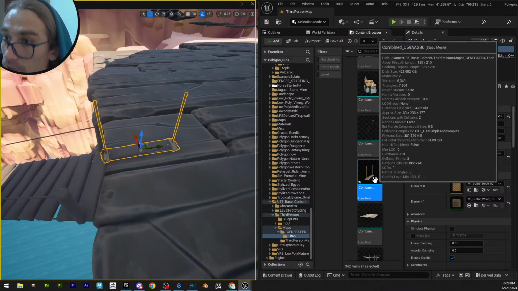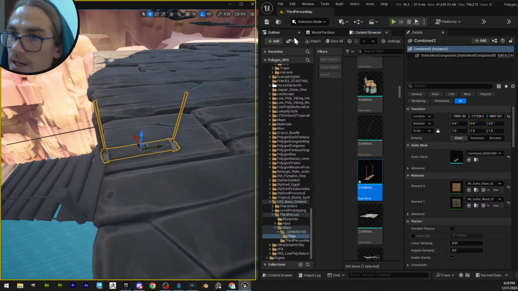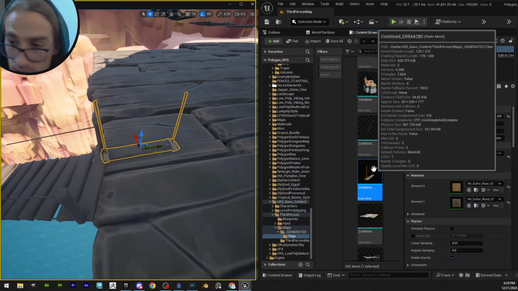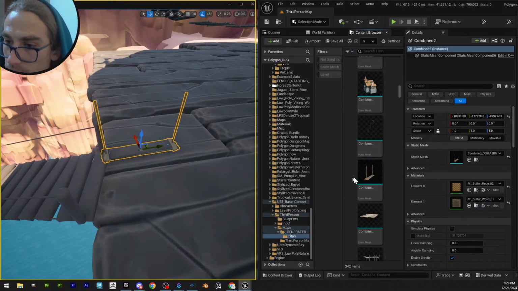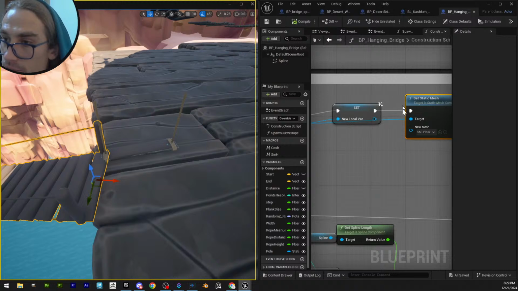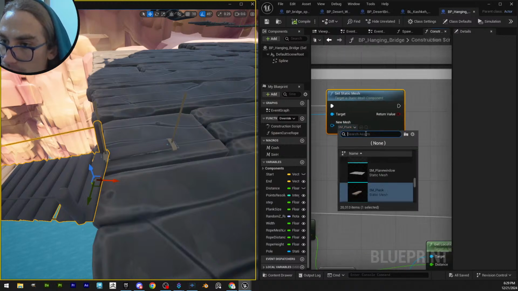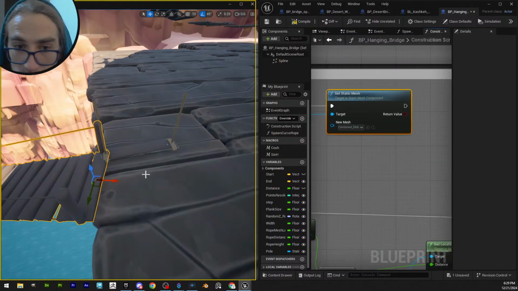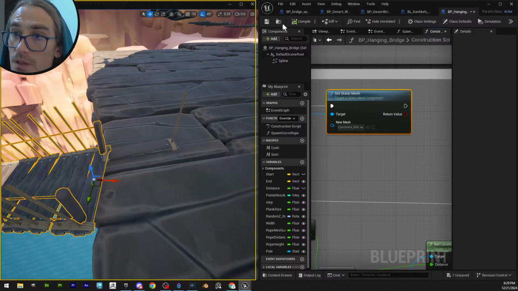Okay, it's called combine and a very long number. So I'm gonna copy this name for now and make a little test. On the blueprint, you're gonna find this mesh and put it there. And hopefully this will change the thing. Cool.